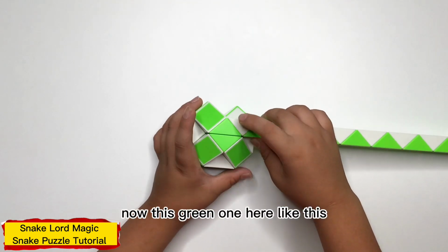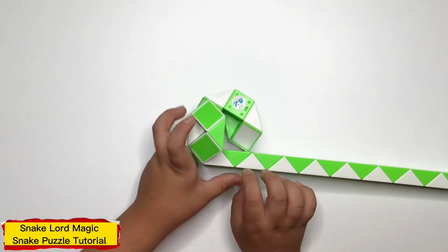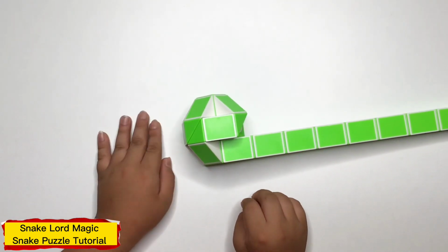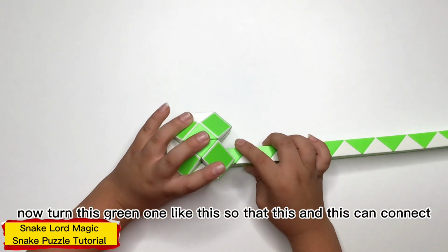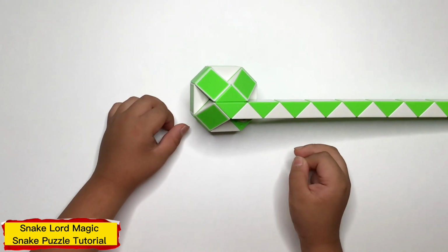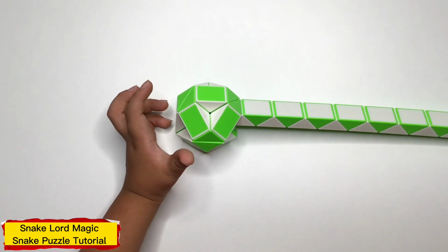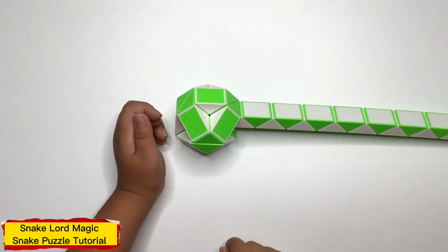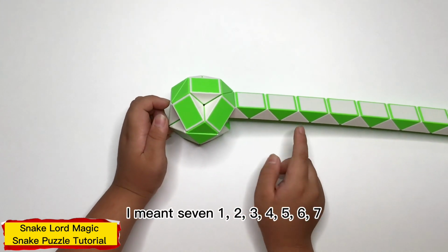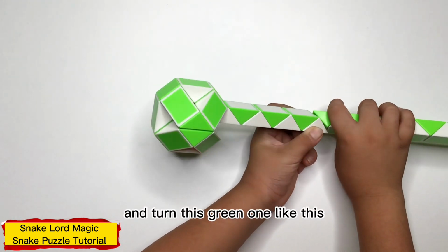Now, turn this green one here like this. Now, turn this green one like this. Now, turn this green one like this, set this and this can connect. Now, turn this white one like this. Now, count seven. 1, 2, 3, 4, 5, 6, 7. And turn this green one like this.